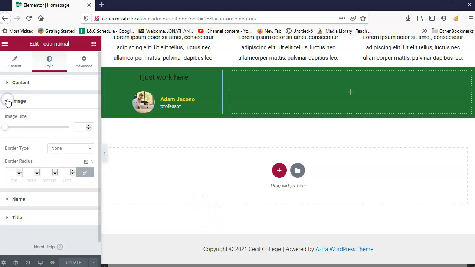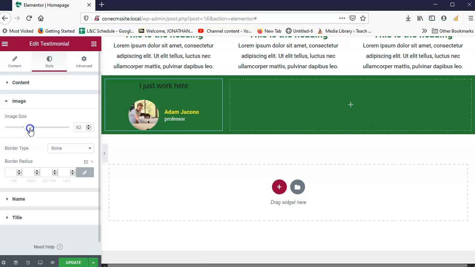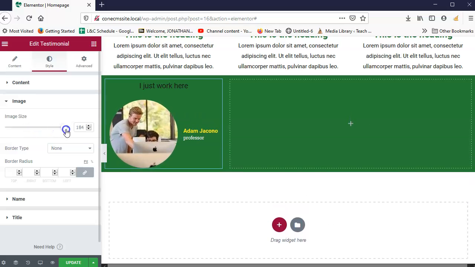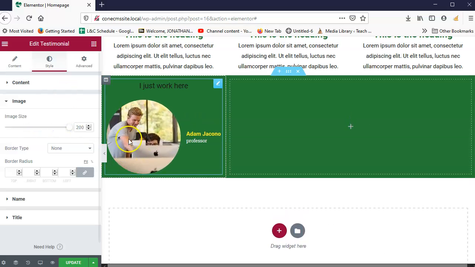I wonder if, let's see, we go to image. Let's make the image a bit bigger because it feels kind of small. So we'll do a full 200, we'll say, and let's update that. But again, you can go through all these sizes and things like that and try to do your best to format it.